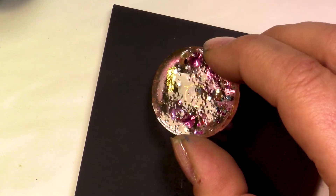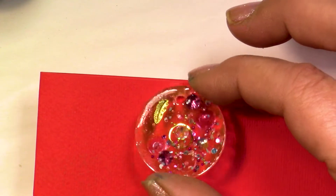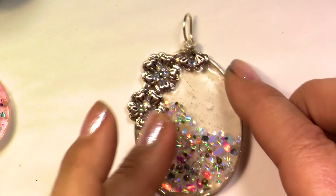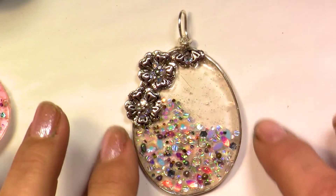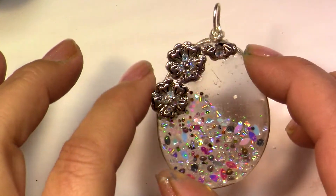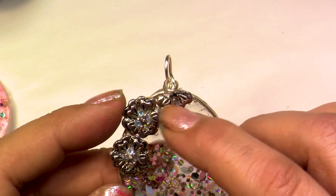I just want to show you this on other backgrounds — how it looks when it's translucent like this. It's really nice. I also have this one — this pendant I completely made myself from the outside, using this metal. I've used UV resin again, and these were earrings that were broken, and I decided to use them as decorations, embedding them directly into my UV resin. This is just a half part of a flower that I cut into.